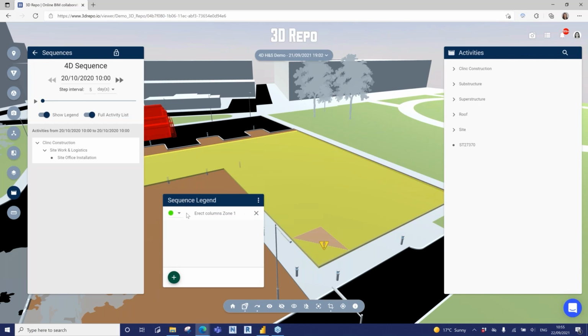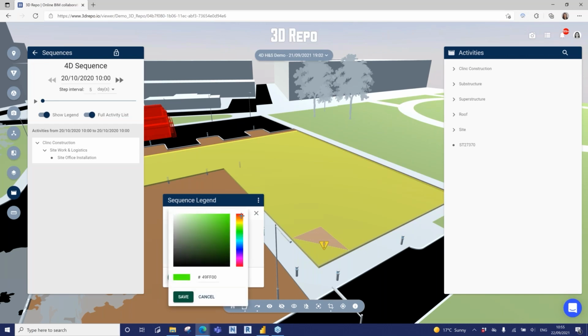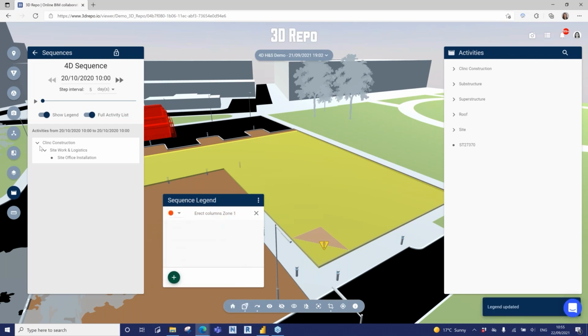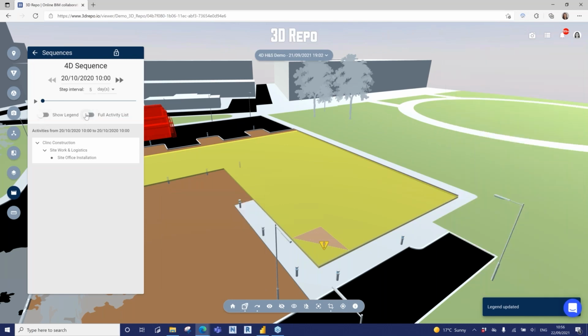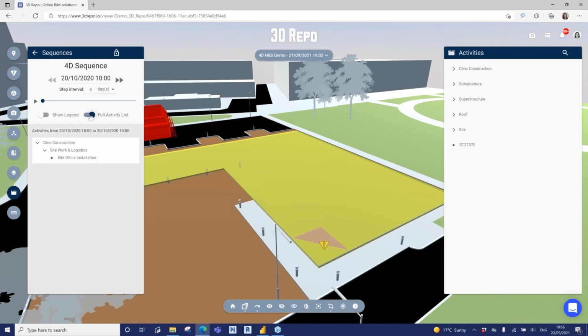So for example, here I assigned it to a specific activity. I can even change the color and so on and so forth. I don't always have to display the full activity list, so I can just flick this toggle button in here. And really, this is how 3D Repo supports the 4D sequence playback.